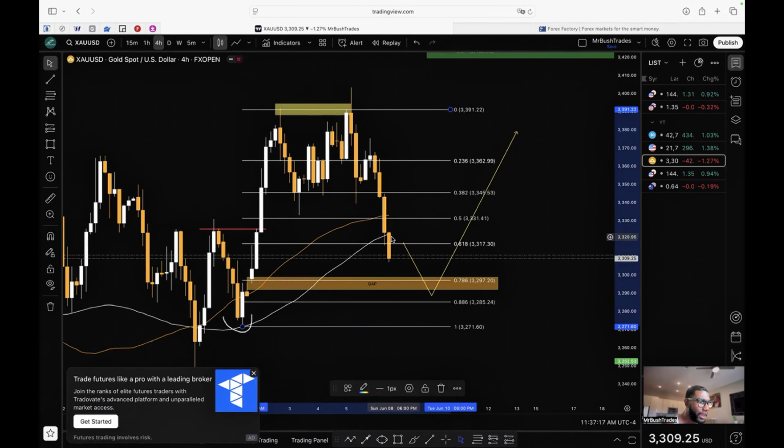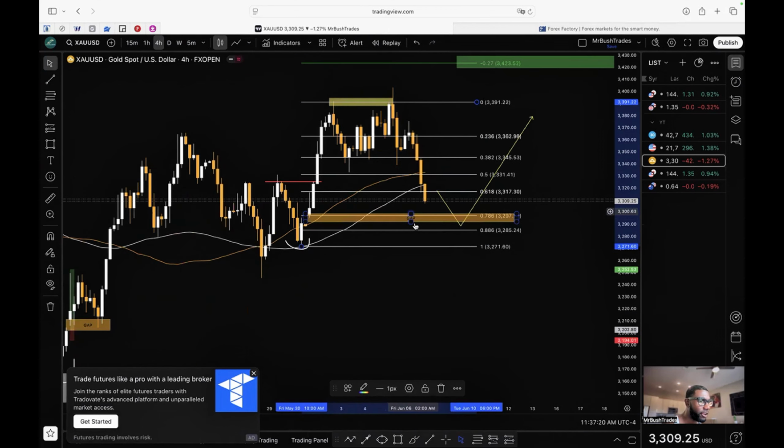And now we're currently sitting at 61.8%, but I do have here a gap in the market. So I am anticipating that price wants to fill this gap. That is why I have this tool here, anticipating price to fill this gap. As long as price does not break this lower high point here, we are still on pace to support the bullish trend, right? So being that we have negative 27% already marked off, we can get rid of this fib.